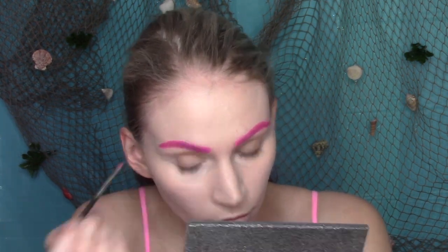So first things first, we're going to put on our brows. I'm using the ColourPop cream gel liner in the color Boots. This is a really pretty vibrant hot pink. And then I'm going to go ahead and set that liner with this NYX Ultimate Brights palette. I'm using the lilac-y color and then a darker purple, just to set the brow so it doesn't smudge.